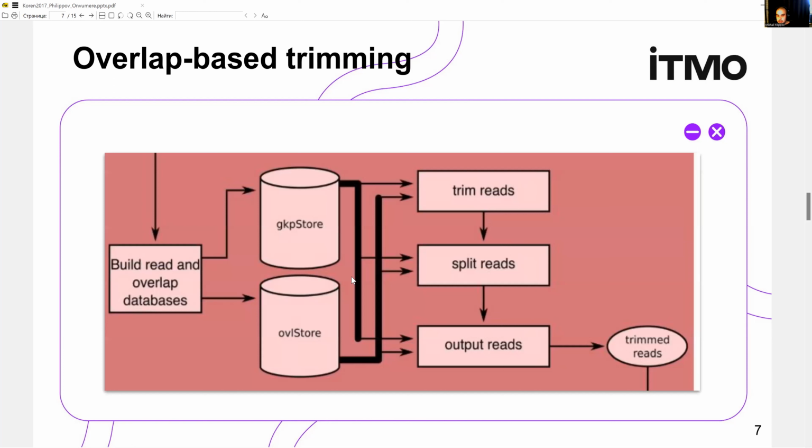The next part is the trimming, which is pretty intuitive. If the read sequence is changed, the length may be changed too. The procedure is straightforward too. We sum all the overlaps for every read and look at what parts of it are not covered by overlaps at all, and we delete these parts. So the read is trimmed or split according to where these unsupported parts were.